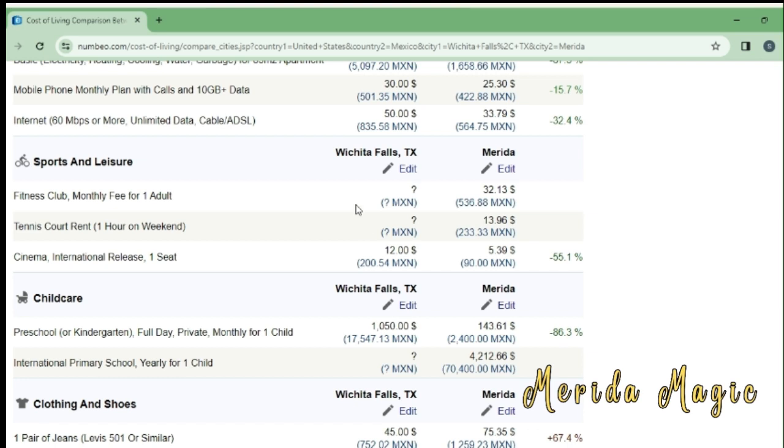I want to say maybe 500 pesos a month if you want a monthly membership. And then tennis courts, they do have tennis courts at their parks. And in the additions in the different neighborhoods, their parks, most of them that I've seen, they come with basketball courts and a tennis court. And of course, cinema, it's going to be a little bit more expensive in the United States, in the Falls at least.